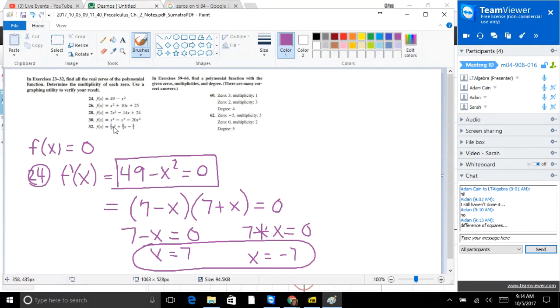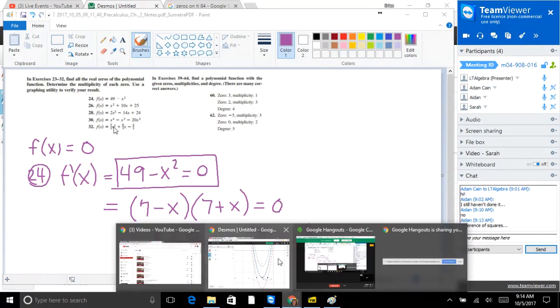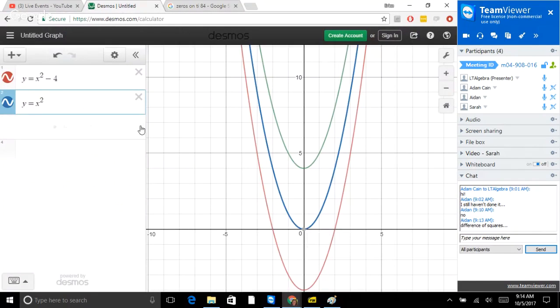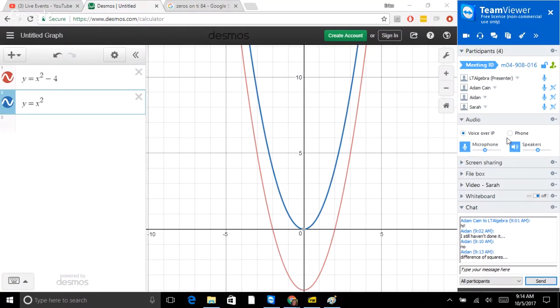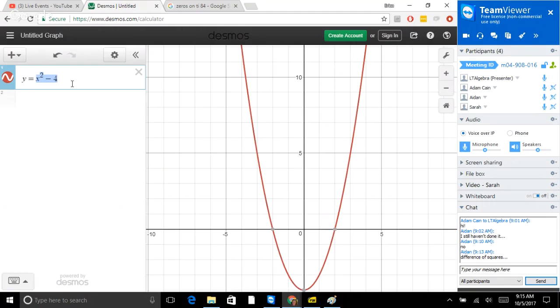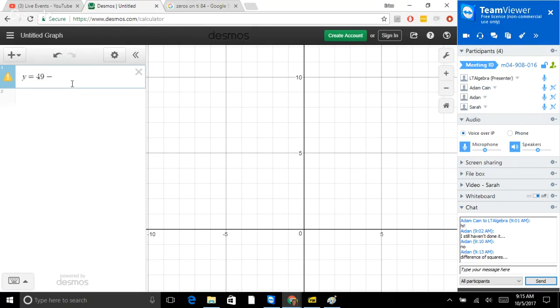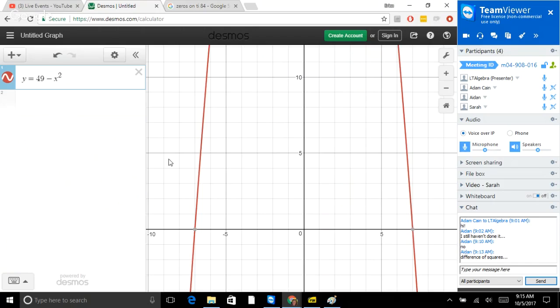Okay, so then if I want to verify, use a graphing utility to verify my result, sorry, I just had to sneeze. Whoa. All right, we get a really big quadratic equation, but if I look at my zeros, they are at -7 and 7.